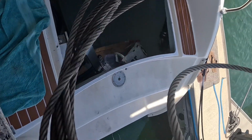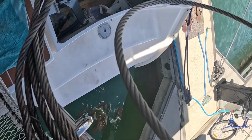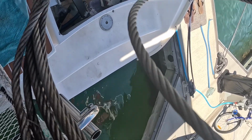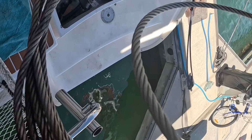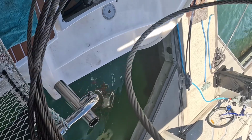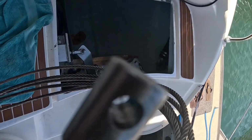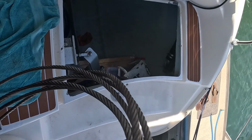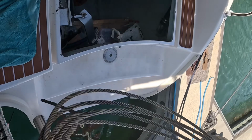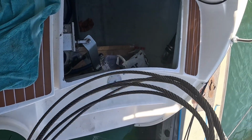So got the cable out, bit of a challenge, but a little bit of damage in that section in there where there's like a bit of seawater got into that conduit and travelled down at the lowest point. So yeah, not ideal, and it's got a special fitting in the end there, so we'll have to see what we can work out. I don't think we're able to find one today, Easter Sunday. It's just a standard stainless cable with a swage fitting on the top, so we'll see how we go.